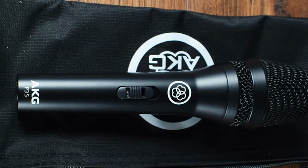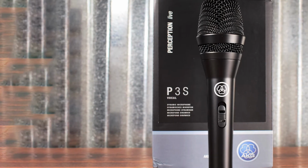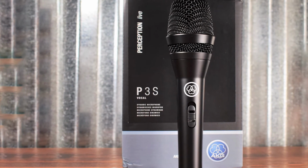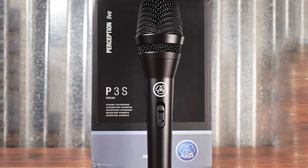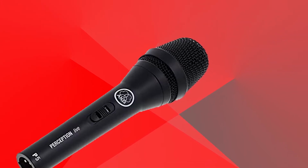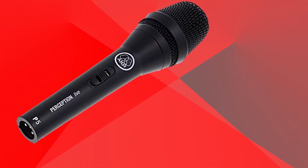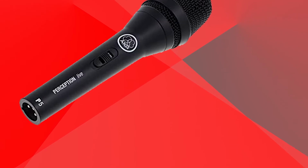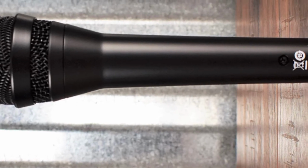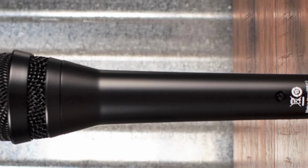It seems like AC has marketed the 5S mainly for live vocals, but it sounds amazing on electric guitar. You'll also notice that it's one of the few dynamic microphones with an extended frequency response. It's much more directional and is why I prefer the 5S over the Shure SM57/SM58. And once again, the fact that the 5S can go up to 20,000 Hz is probably the main reason you should consider it over any other dynamic microphone on this list.